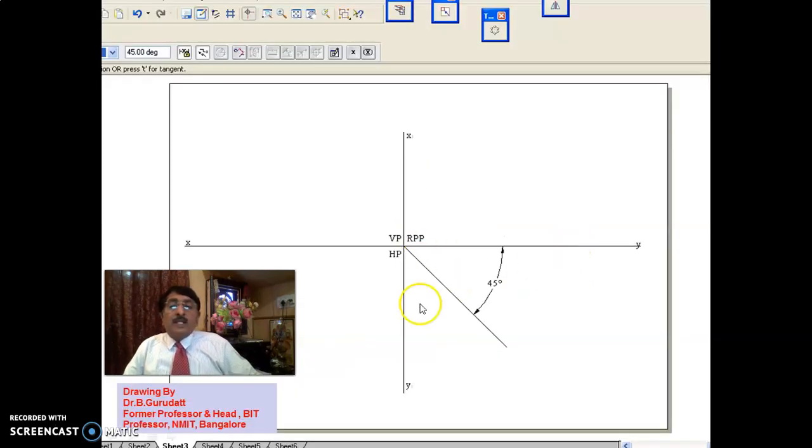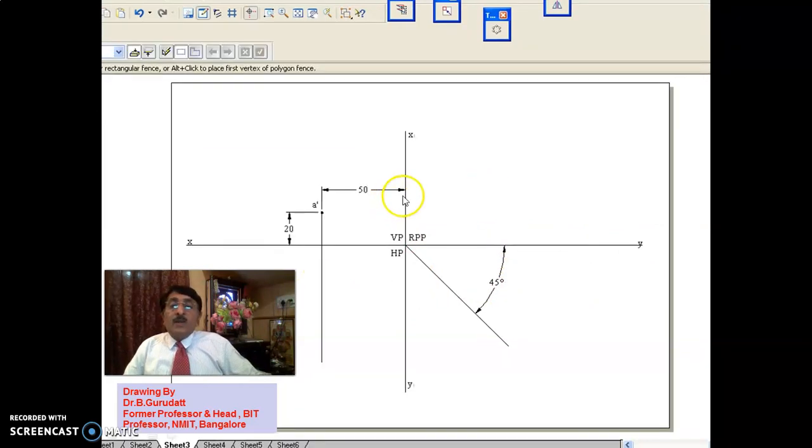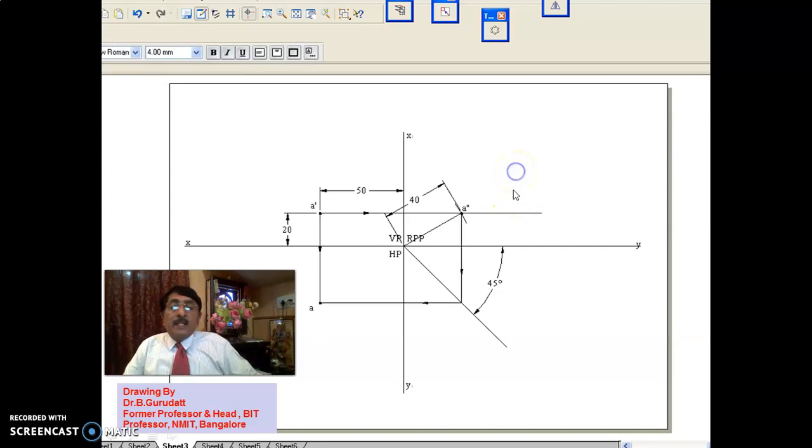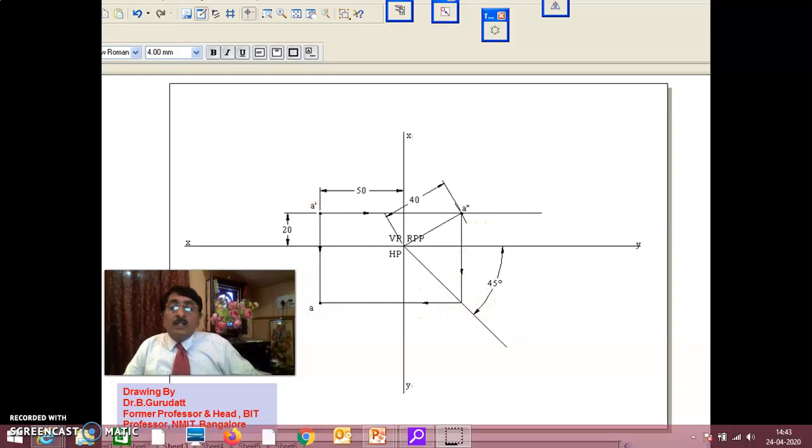Okay. Now you see XY, X1 Y1 line, you draw, make it ready. Okay, 50 you take, A dash you take, that is 20 mm. Then origin as center, on this end projector, as I just now said, for 40 as the radius, cut here. You directly get A double dash, which is the side view of the point A. Then you take the projector down and go here in this way.